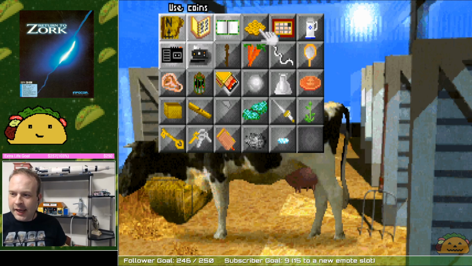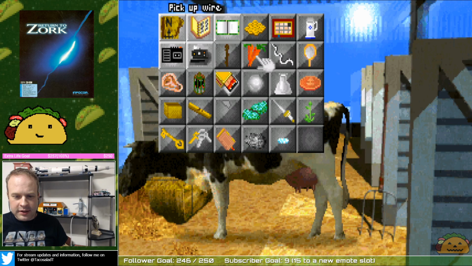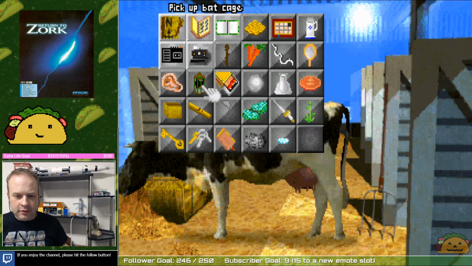Get coin. Nah, no. That is where the milk would go. We got a stick. We got carrots. We got a wire, a mirror, some rotten meat, a bat cage, matches, a teleorb, flask, coin, and a whistle.